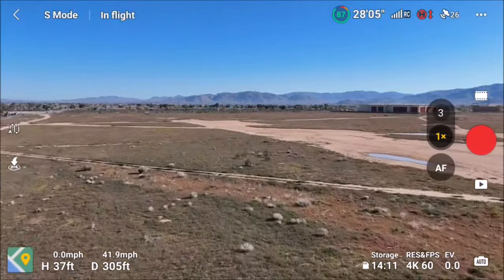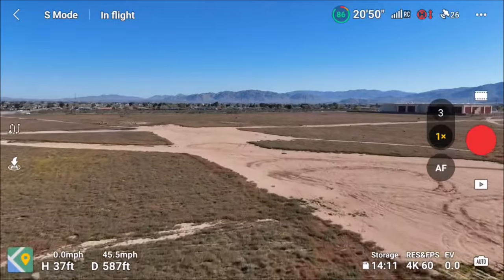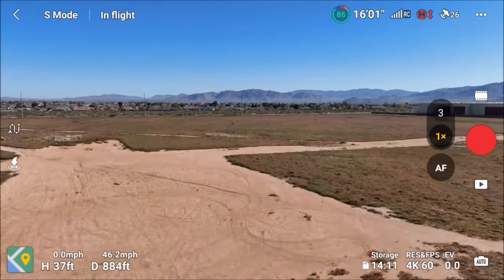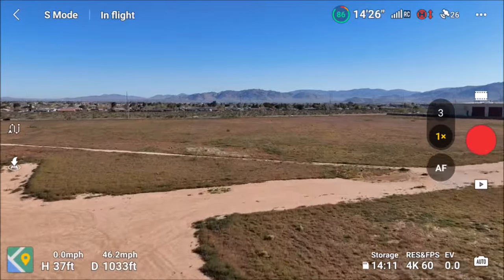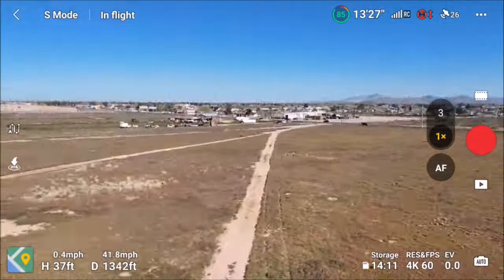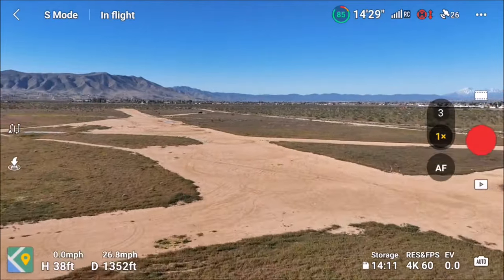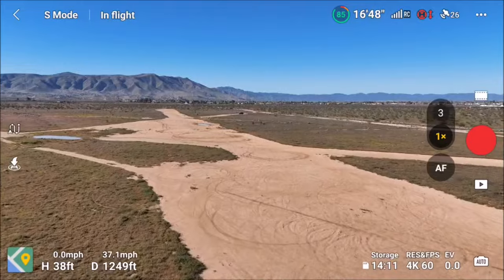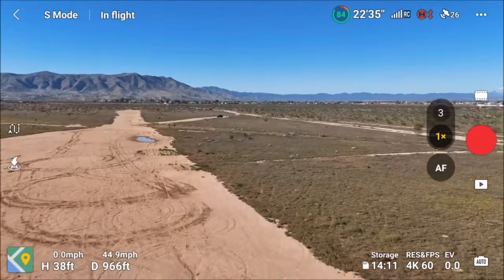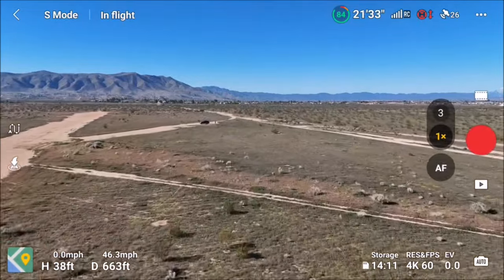30, 40, 45. Well, she's boogieing. At 46.2 is the maximum speed. 45, and it's going down. So let's turn around again and head back. Let's see, where am I? I'm right here, I think. Okay, right there. I can see a dot. Very fast.